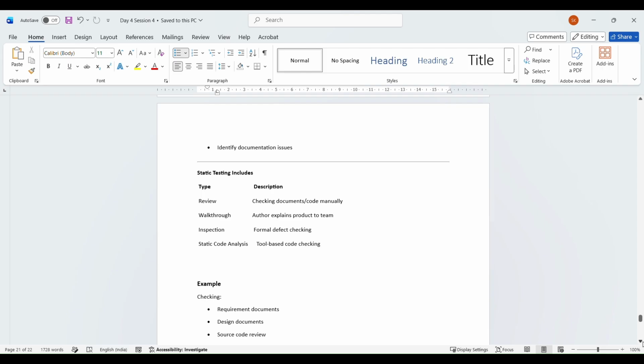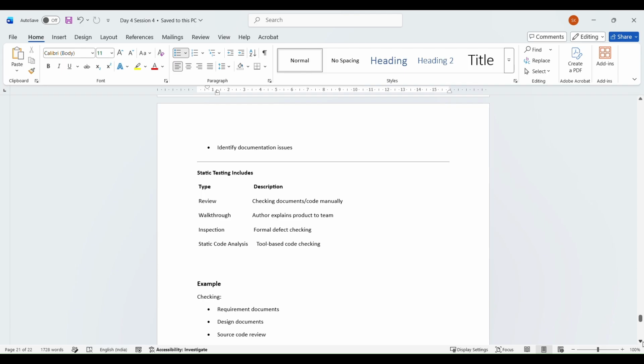We do not execute any code; we just look at the requirement document to see whether we captured everything correctly, with no mismatch and no issue in the document. In the review, other people who have scanned the documents check the entire thing.